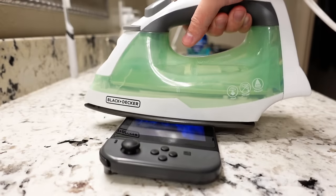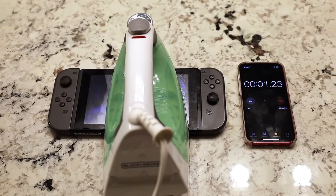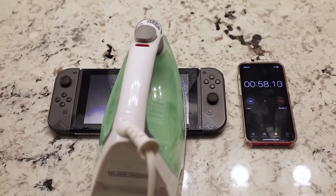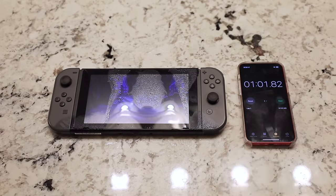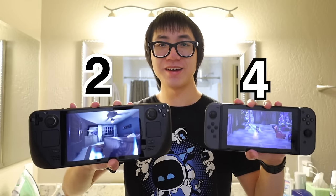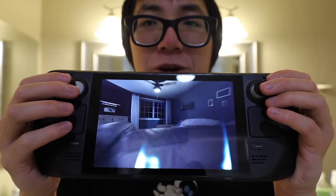3, 2, 1. Oh. Impressive! Not a single pixel changed color. After letting them both sit for a little bit, looks like some screen discoloration will be permanent on the Steam Deck, so I gotta give this point to the Nintendo Switch once again. Is this the screen burning everyone's worried about?